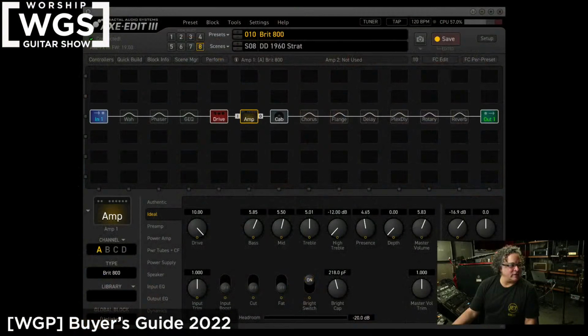Let's see here. Hang on a second. All right, so I will have to admit, let's get over here. Preview mode. Let's go over here, unlock the scene. You do all these things to make it better, and then you're kind of like, was it really that good an idea? Okay, we're going into, there we go. And publish. There we go.